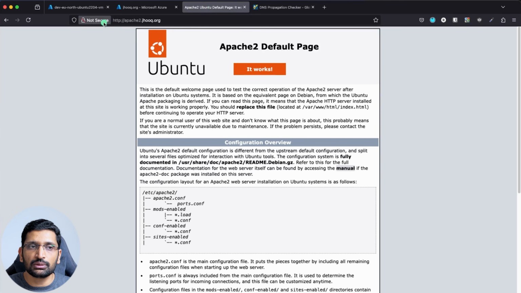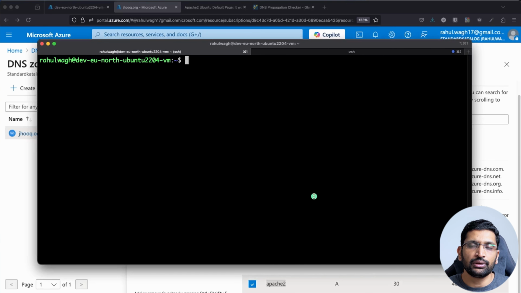And right now there is one more thing which you can see over here, that it is not secured. This is running on HTTP traffic right now. The next thing we need to fix is to make it HTTPS traffic. Now to secure our traffic and convert our plain HTTP traffic into HTTPS, we need to install the certificate onto our virtual machine. We could have used the paid option, but we are going to stick with the free and open source option, and we are going to use the utility called certbot.